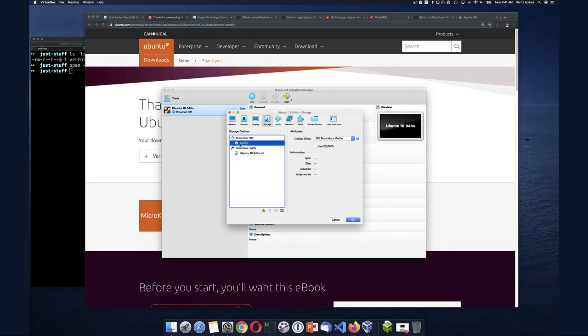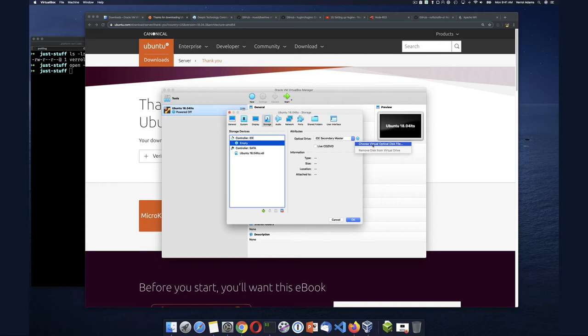This is the one that we really care about, because we already created a hard drive. We don't care about that anymore. And we want it to connect to a CD-ROM. Again, we have this thing that simulates a CD-ROM, but it can connect to a physical CD-ROM. So we can use our own CD-ROM. This would be live CD-ROM. So if you have a CD-ROM on your Mac or whatever computer, it can actually read from there.